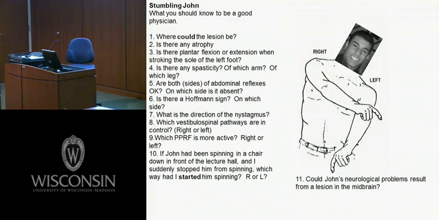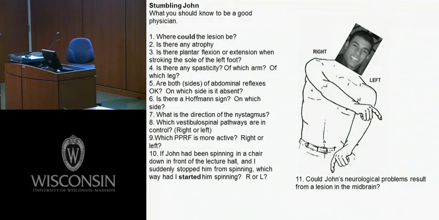What I'm showing here is a person stumbling to the right. So I'm thinking, he's stumbling to the left. I can't even get that right. So he is stumbling to the left, so the right side is kind of dominating. So I would say that there could be a lesion in the vestibular nerve or in the vestibular nuclei on the left, which leaves the right nerve and right nuclei kind of in charge. If the right nerve is firing, right nucleus is firing, you're going down the spinal cord over those vestibulospinal tracts on the right side.